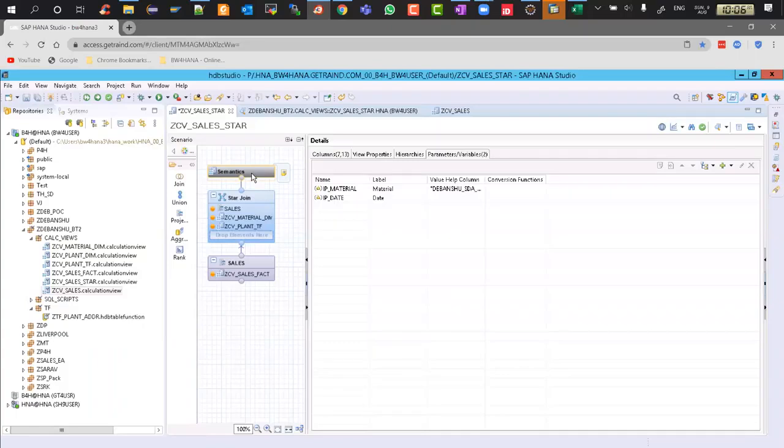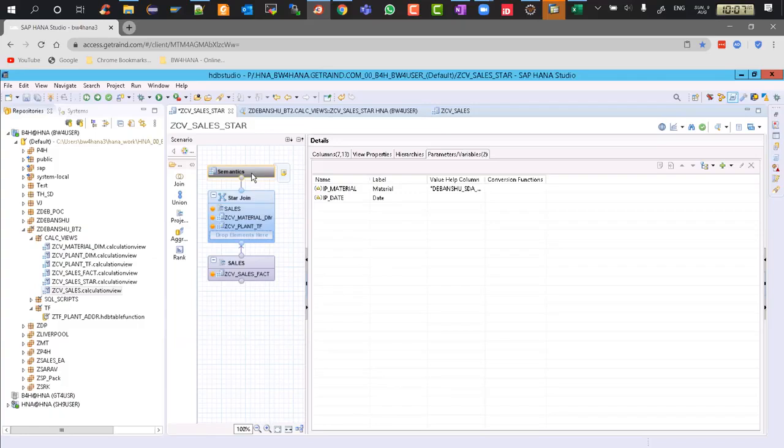They will assume that you have standard tables of FI already there. You have standard tables of SD already there. You have standard tables of purchasing, inventory, plant maintenance already there. Because you're not bringing tables, you are bringing CVs. And if those CVs do not find that table inside your HANA database in the schema, then you will have an error when importing those delivery units, which are the HANA Live DUs.